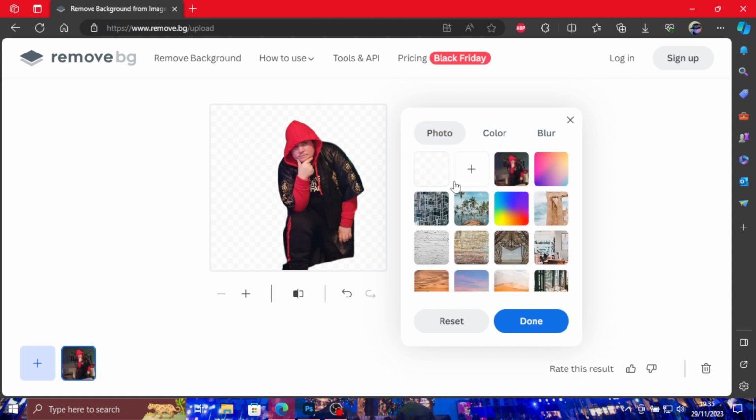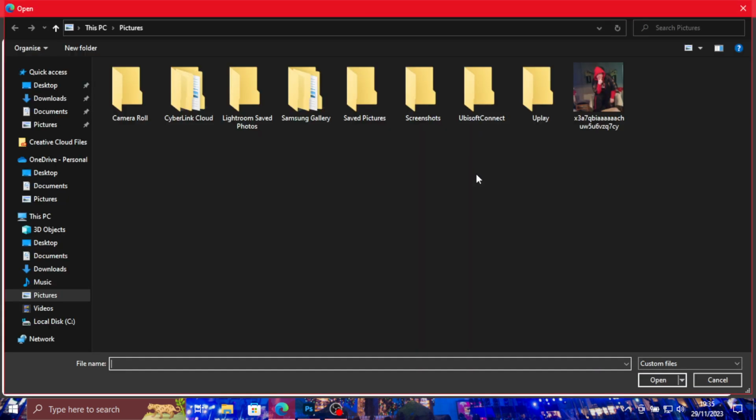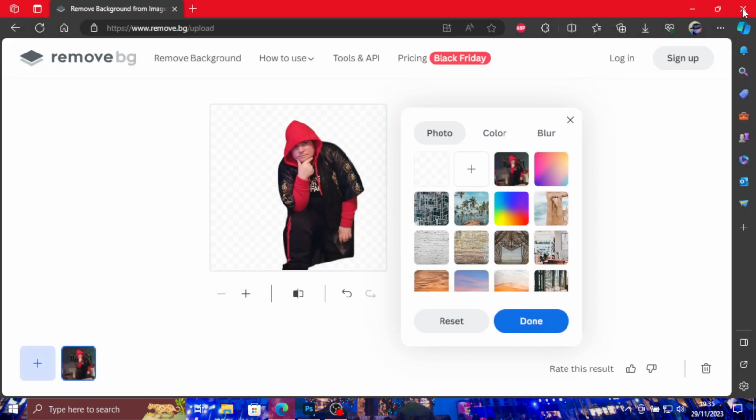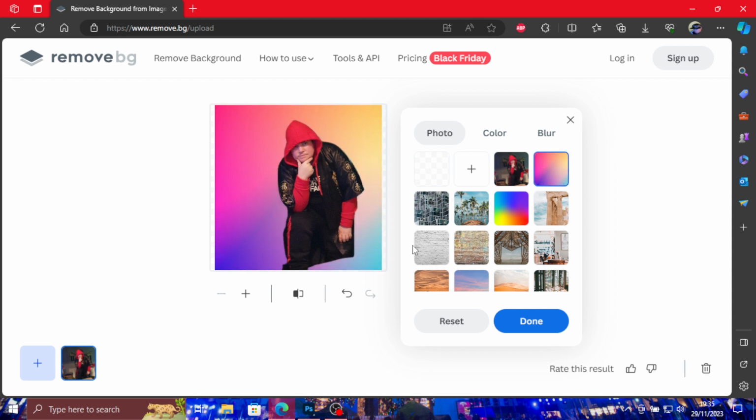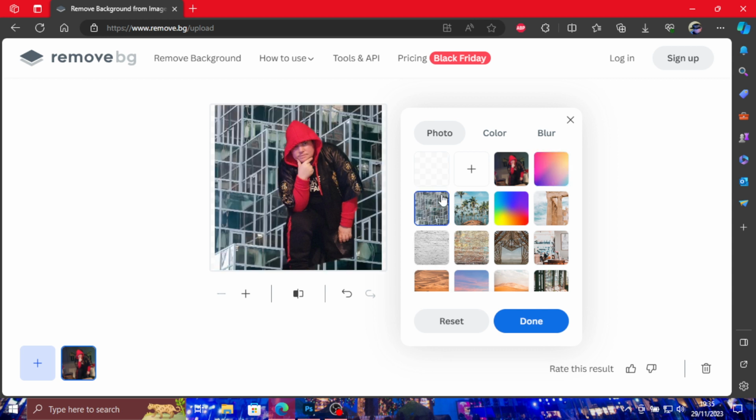When you click photo, you can add your own photos in the background. Or you can have the pre-selected background images. Let's say you can add that, or you can add this.